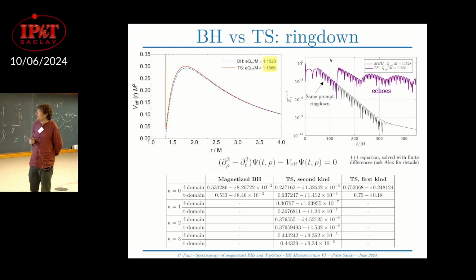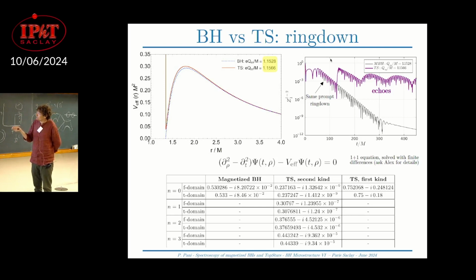There is nothing similar to this, and these are the first 3 or 4 overtones. We went on, they are all similar in this case, so 10 to minus 9, 10 to minus 7, 10 to minus 8. So there is no mode similar to the black hole one, and still, in the time domain, they just look the same at the beginning. Consider also this is a logarithmic scale. So if you look at this in a linear scale, the prompt ring down, the standard ring down that LIGO sees, is basically the same. Okay? It's not the case for topological stars of the first kind.